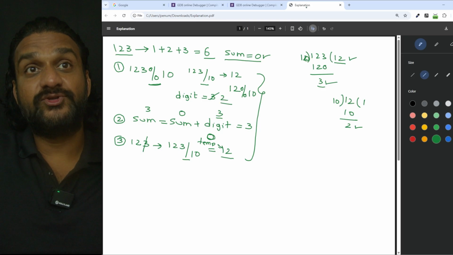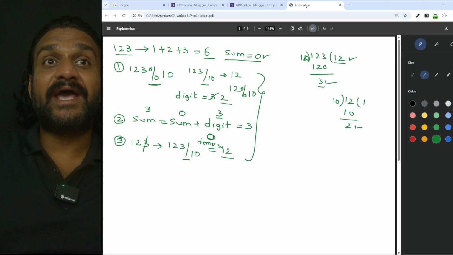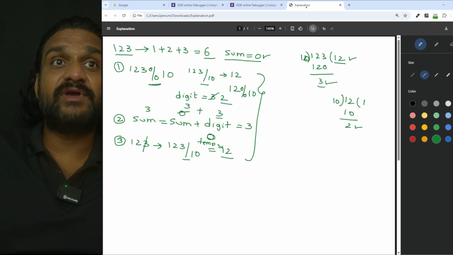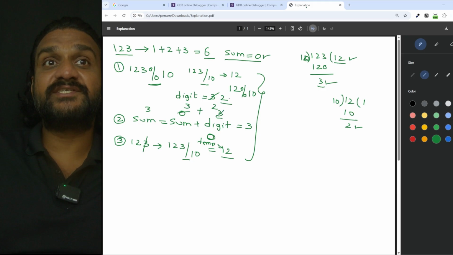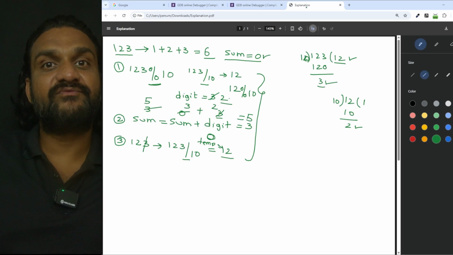Try to understand this. Now the next step is to add to the existing value of sum. What is the existing value of sum? Previously it is 3. Now to this we have to add the digit, which is 2. So 3 plus 2, the new sum value is 5.